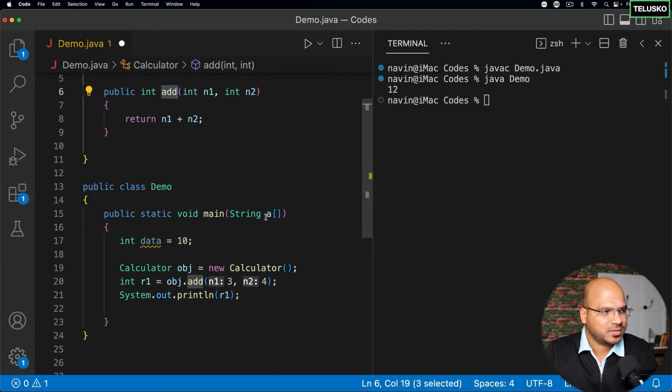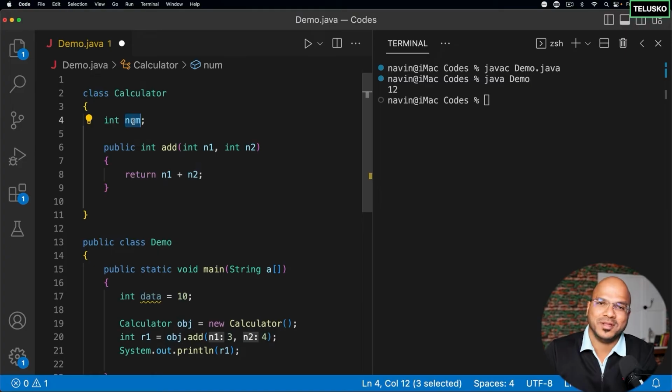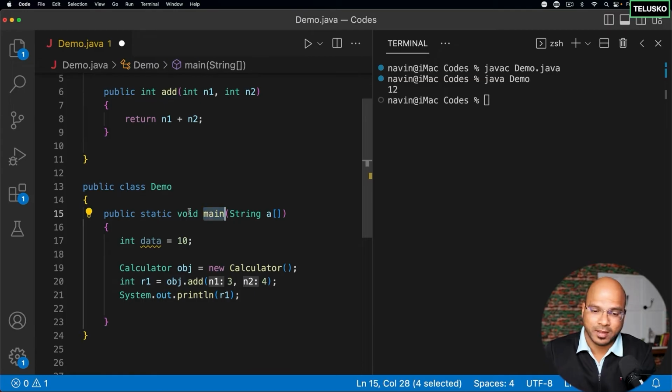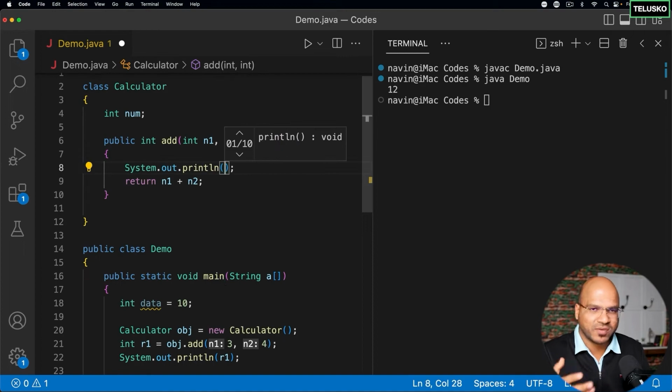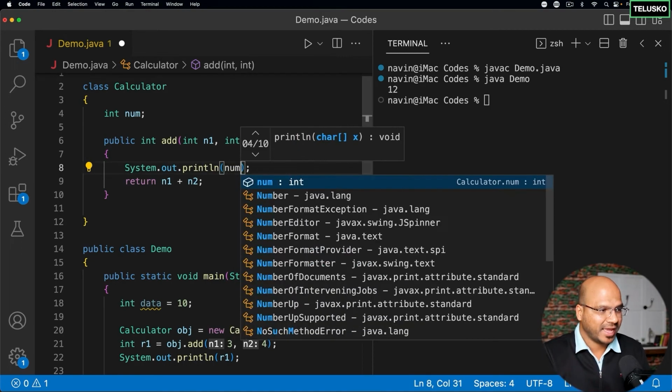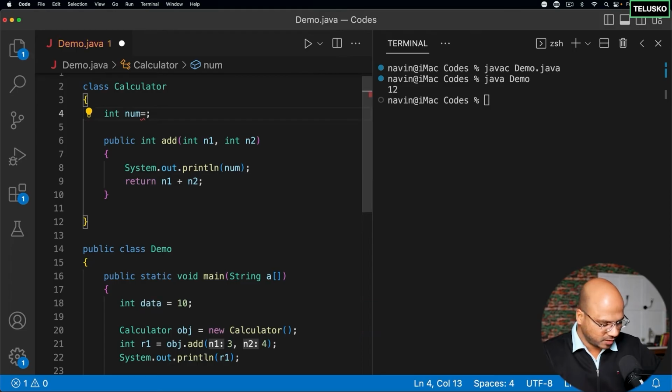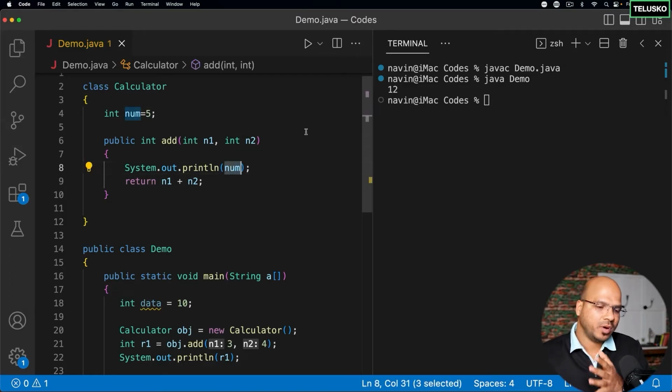But what happens with the object here? Now that's tricky. And what happens to this num variable? Where do we put the num variable? In the add stack? In the main stack? No. If you can see, num is not a part of add, is not a part of main. The beauty is you can actually print the value of, or you can use, a variable num inside a method. So maybe I can set the value as, let's say, 5, and I can actually use this num inside a method. See, using a particular variable and declaring the variable inside a method are two different things.